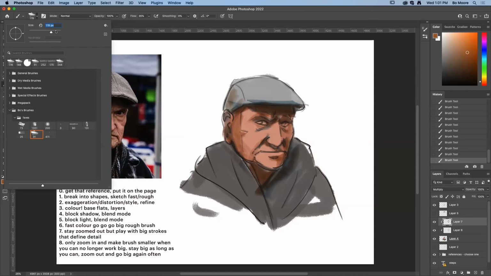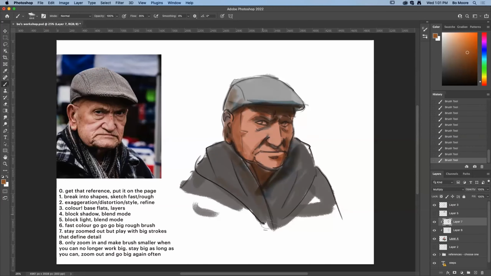So sometimes when you are doing things like this, there's a temptation to start zooming in, being like, okay, I'm gonna define his eyeball. I'm gonna go in and really polish that thing. You want to avoid that as long as humanly possible, in my experience. So as I'm doing this, I can go through and lower the opacity on some of these layers to make, say, the shadows darker or lighter.